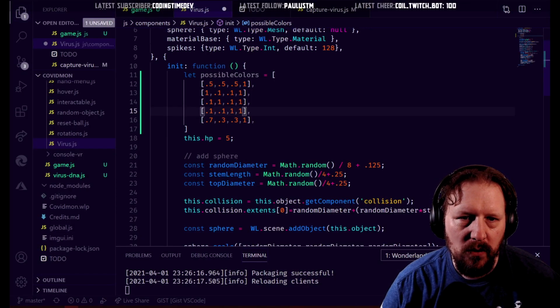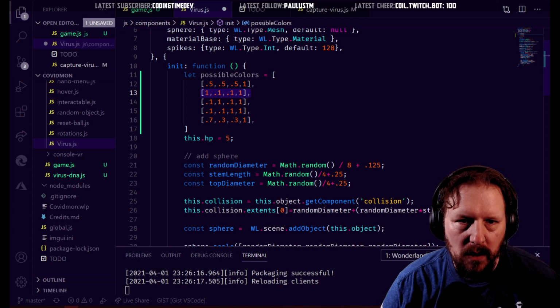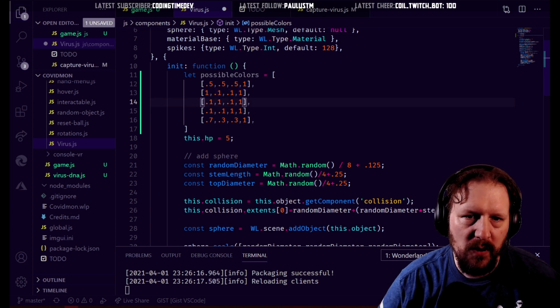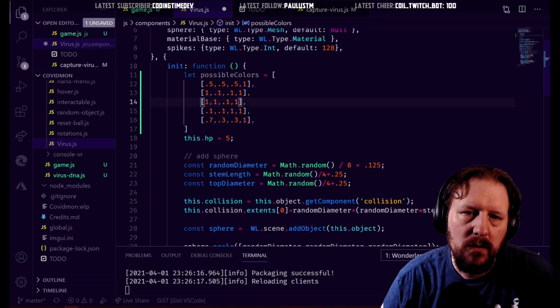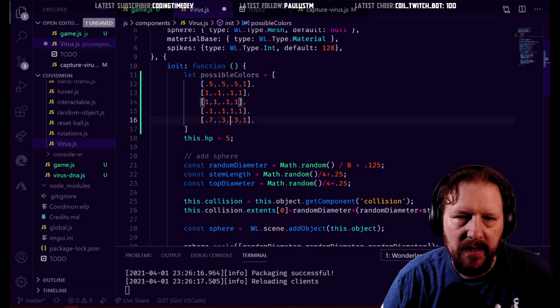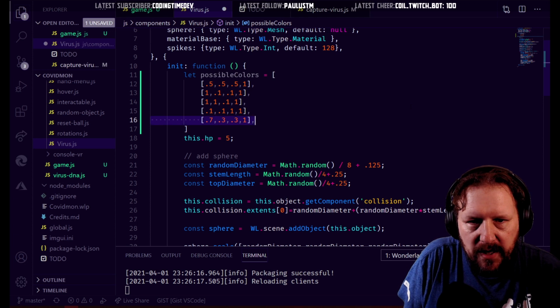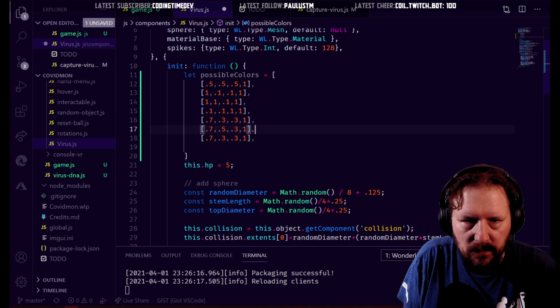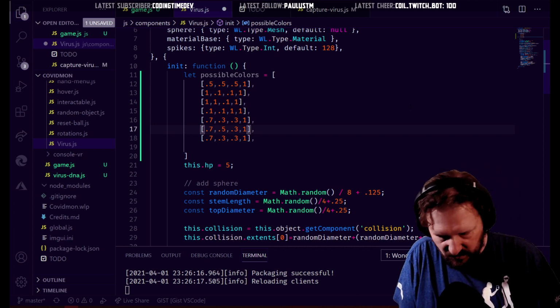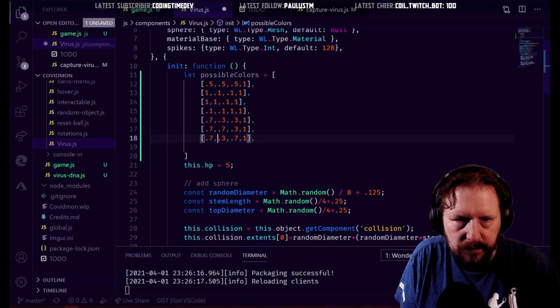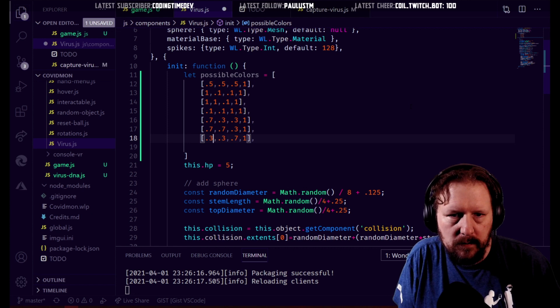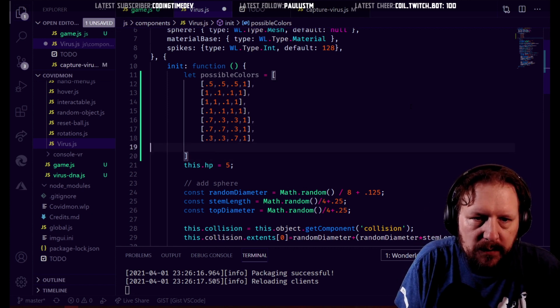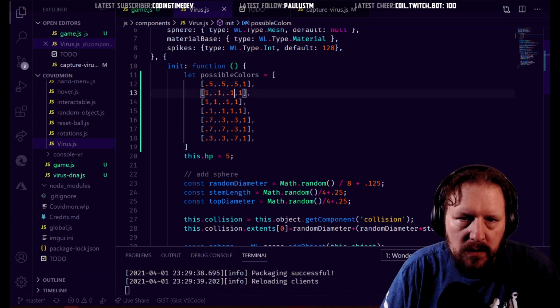So we can do red. We can do yellow and blue. Red, yellow, and blue. That might be fine. And then we do that in a variation as well. So red, yellow, and blue. So for now, and gray. Let's pick these possible colors. So 1, 2, 3, 4, 5, 6, 7.